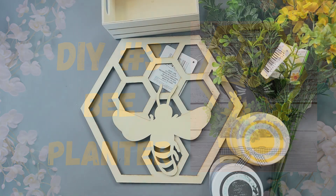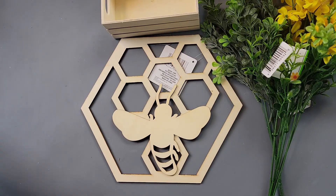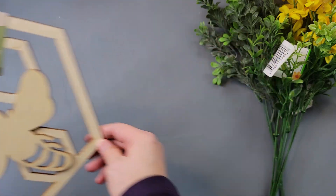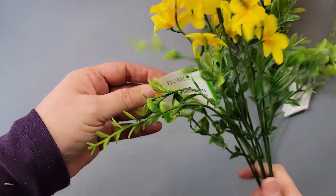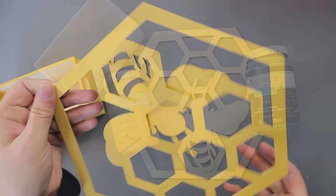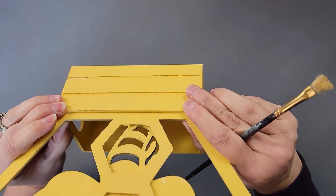Here's DIY number three — a little planter. I'm using my Waverly chalk paint in maize and ink. I'm going to use one of these crates and one of these hexagon signs — I bought them because I wanted to make a lantern but the hexagon shape wasn't working out too well for that. I'm also going to use some wildflowers I had in my stash from Dollar Tree and some boxwood greenery from Walmart. I started by painting the hexagon and crate with maize, then black, and added white lines along the wings to help bring them to life.